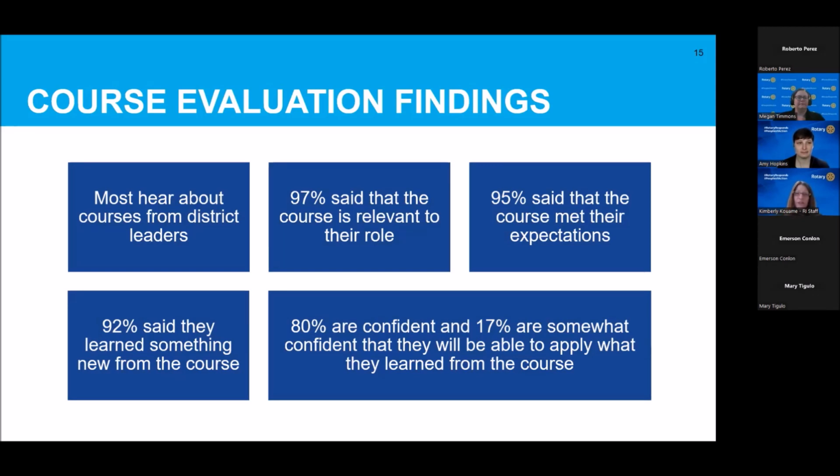And so this is a global look at these course evaluations, but we're also able to dig into, let's say, a specific course like Working with Your District Team and see how that course tracks and is doing. And if it's doing a lot worse than globally, then we know that we need to flag that course and make some significant updates. So we do use this data to get a lot of information.